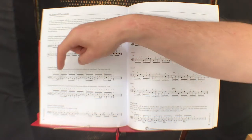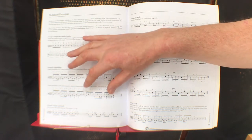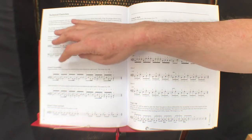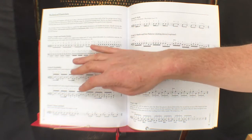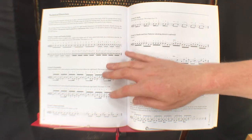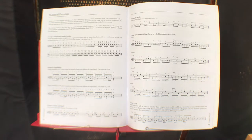And then the triple paradiddle is just, especially with the second bar, it moves around a bit, but it's bass, snare, hat, snare, bass, snare, bass, bass, snare, bass, snare, bass, snare, bass, snare, snare, ride, snare, ride, snare, bass, snare, bass, bass, snare, bass, tom one, bass, floor. And so it's twice through again, and this is what it sounds like.